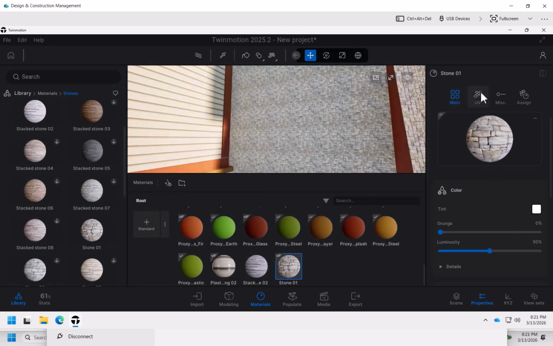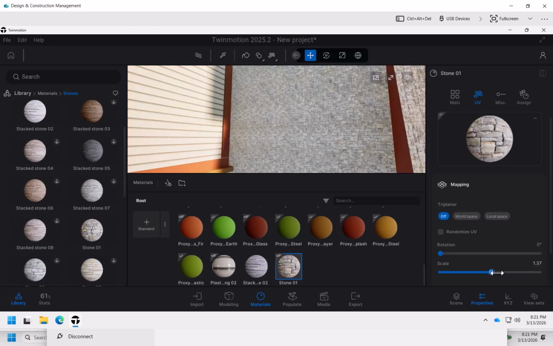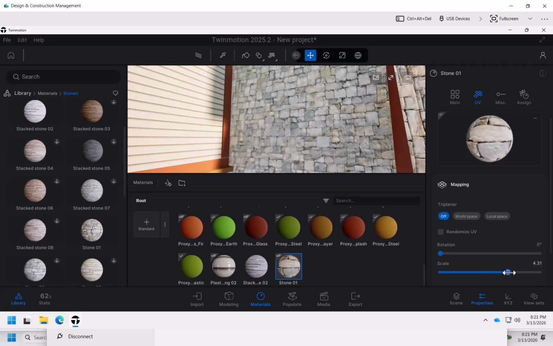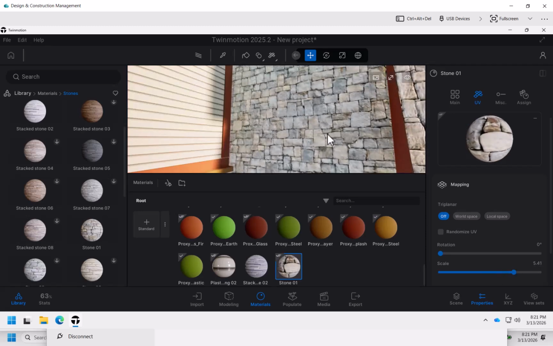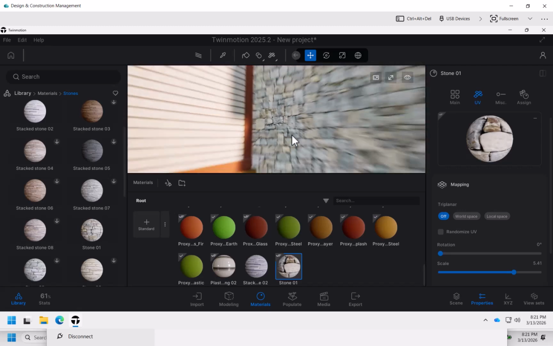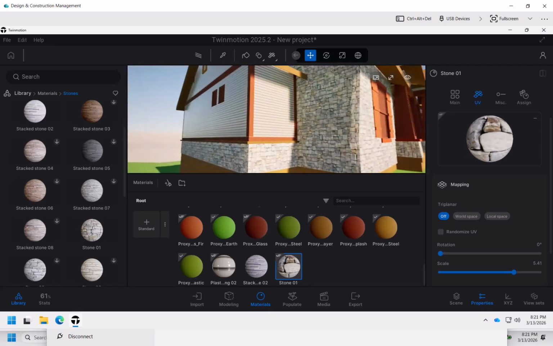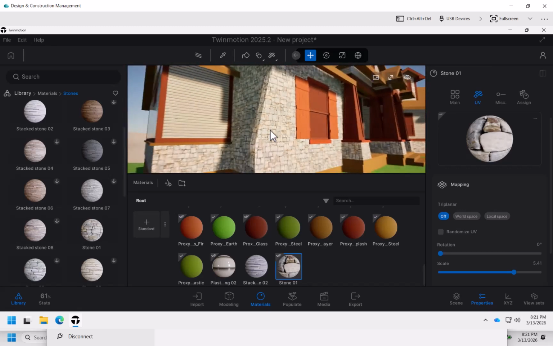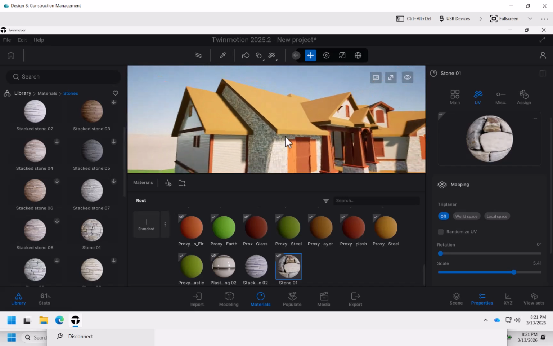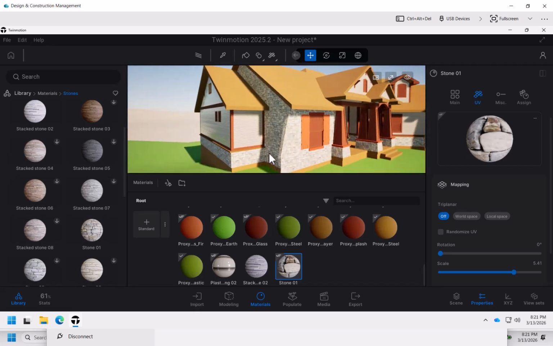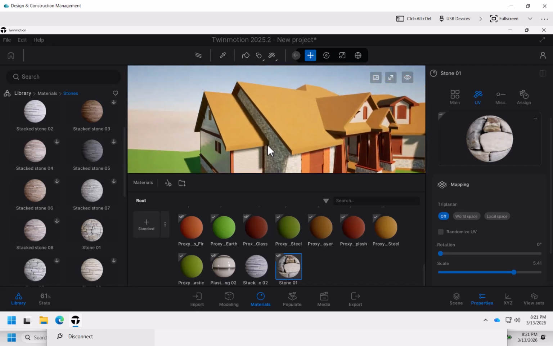Okay, and then in the same place that we found it before, we'll go scale this up. Whoops, sorry about that. Okay, and if you just continue doing this, pretty soon this house is going to be much more appealing than it was before.